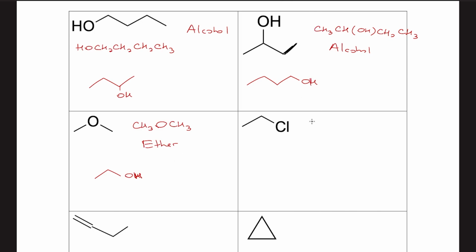The next problem, off to the left, I have a CH3. I then have a CH2. And then at the end, I have Cl. Now, no matter how much you tried, you would not be able to draw a constitutional isomer. You could probably, if you were really desperate, try to draw a chlorine that has 2 bonds. But in this course and in most courses, I don't think that we're going to consider a double bonded halogen possible. And so we can say that there are no constitutional isomers.